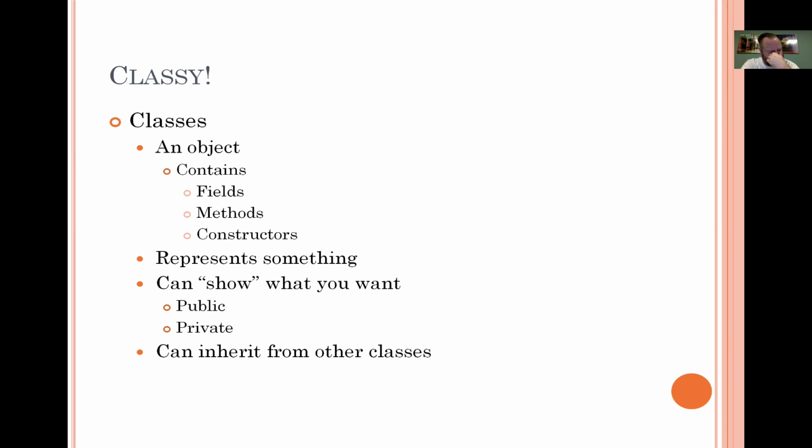Now, here's where it gets kind of crazy. We can make classes out of other classes. So this is called inheritance. Again, there's whole classes built on this, so we're skimming over this fairly quickly to give you an idea. At the end, I'm going to give you a link to a few places where you can go into this more in depth. I would suggest it. So this is just an overview. If you come back after looking at those and watch this video again, it might make what I'm talking about a little bit more sense, and you'll understand why I'm giving you these quick little tidbits of it, because there's a lot behind it.